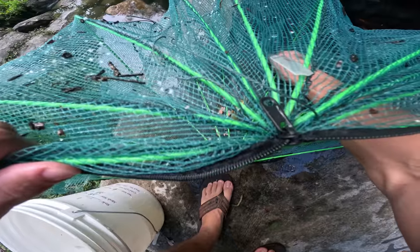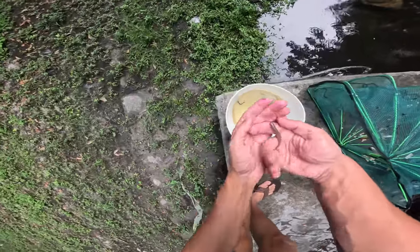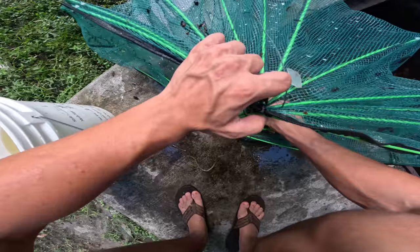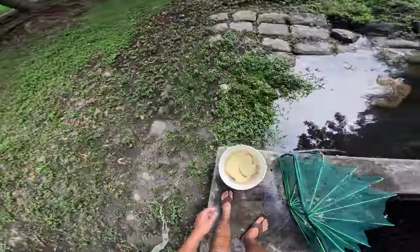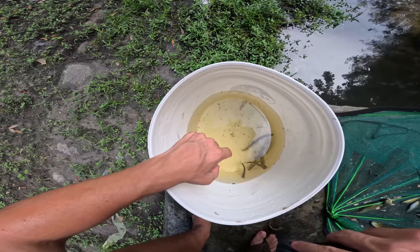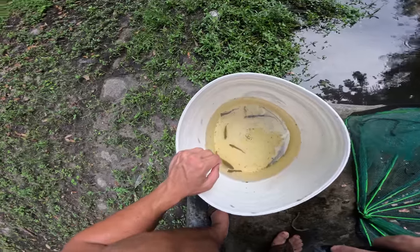And then we got a little baby bichir in here as well, guys. Look at him — oh, he's so pretty. I really wish I had a little tank for this guy. He's so cute. We're going to get him in here — hopefully they all play nice for the time being. And I think this eastern happy cichlid is actually pregnant. Yep, she's got a ton of little babies in there. Oh no, she just spit out all her babies. Is she going to try to pick them up or is she just going to leave them be? That's actually really sad — hopefully she can get her babies back before anybody eats them.